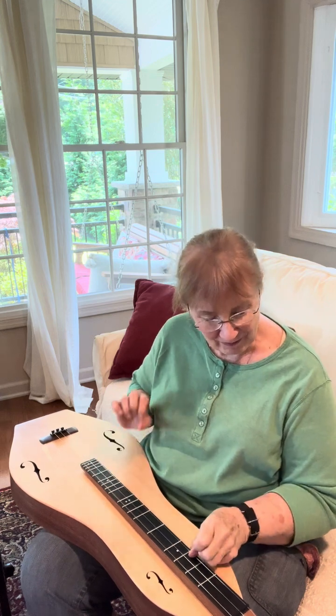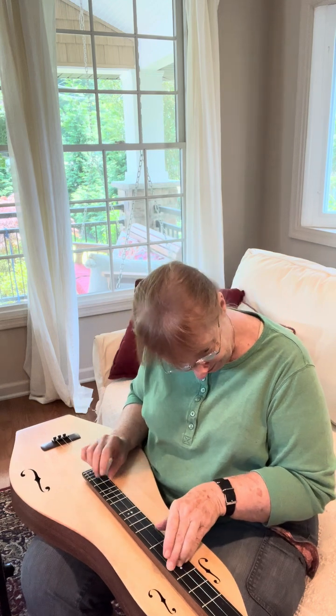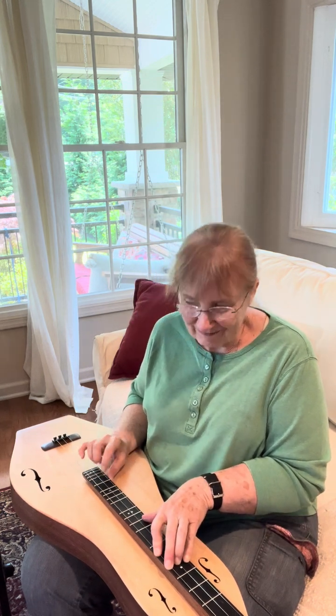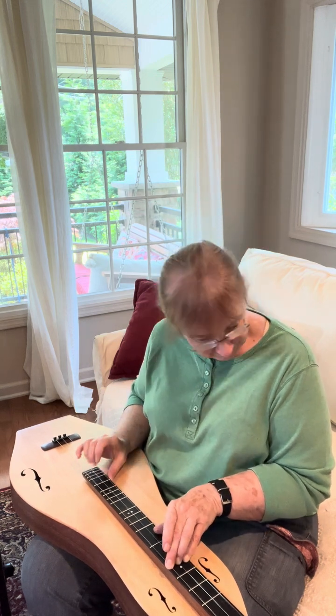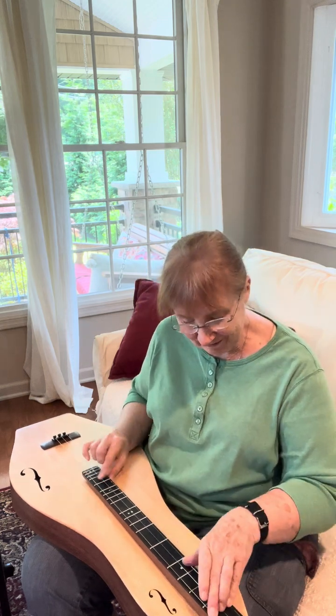Somebody once did a survey. It might have been Richard himself, who said, when you pick up a new dulcimer for the first time, what's the first piece you play on it? And I typically just do this, just to see how it feels. And then I almost always do this. And so on.